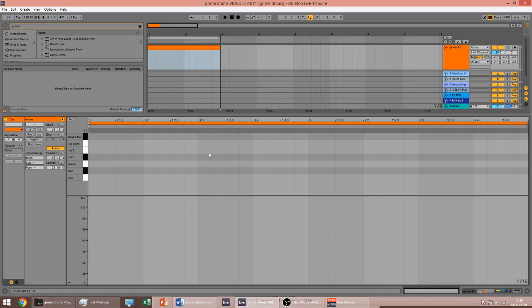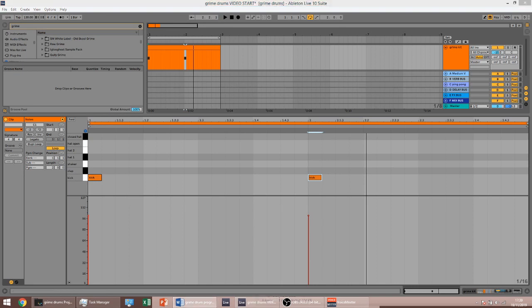So for the kick, I'm just going to use a very simple pattern on the first beat of every bar. You can obviously do something more complex. I'm just trying to keep things as simple as possible in this tutorial, though. I also sort of want to focus on the other elements of the kit more, the claps, the shakers, hi-hats, because I feel they're a bit more essential to making grime drums.